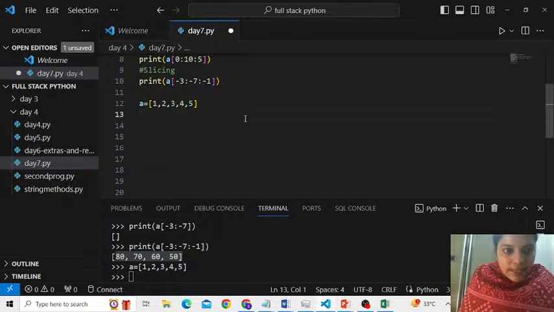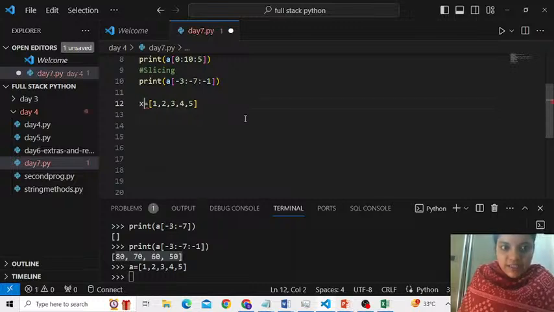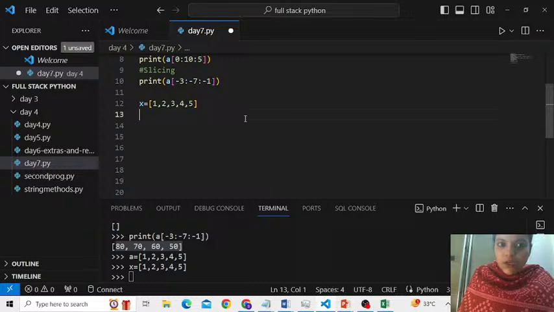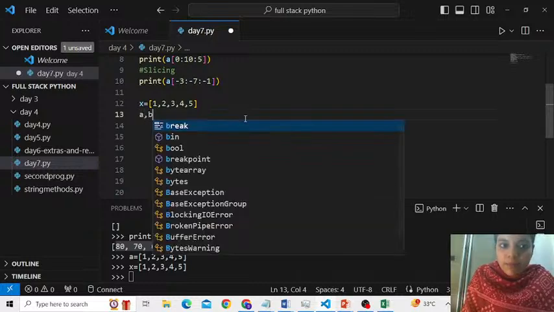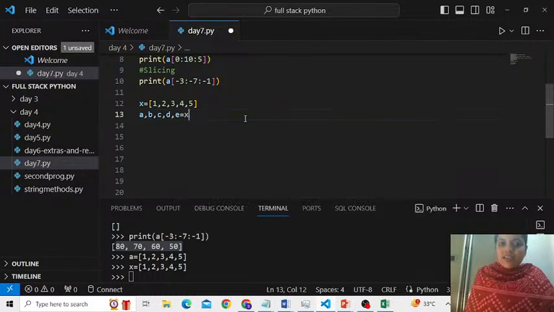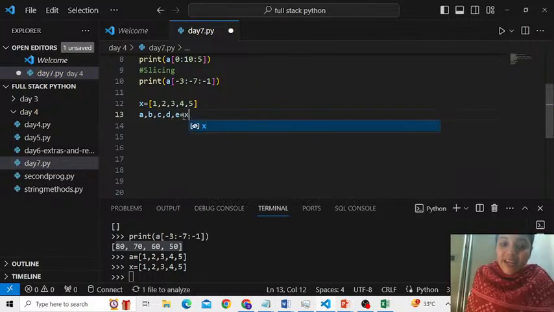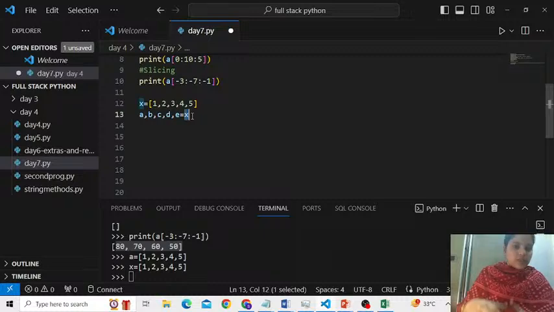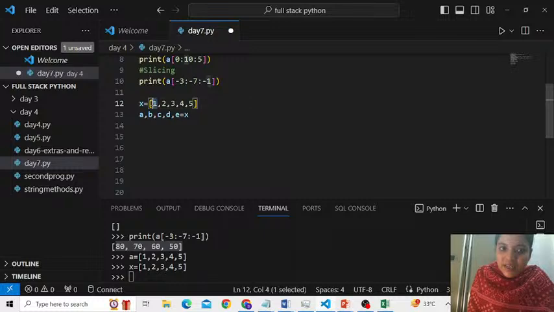Say, let me call this variable x. Now A, B, C, D, E is equal to x. That's called unpacking. Means open this bag x. इस bag को open करो. One by one, whatever is present in this bag, assign to the variables on the left side.